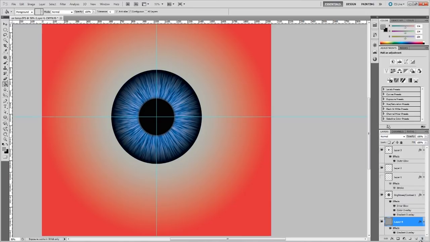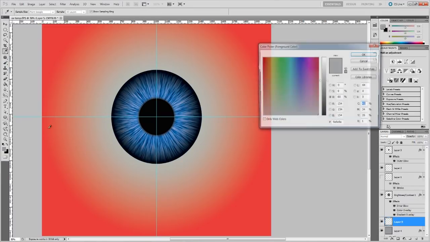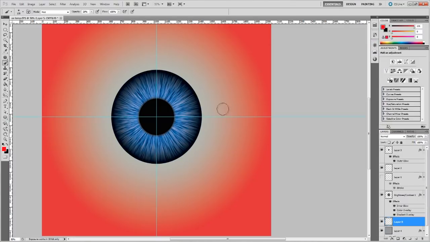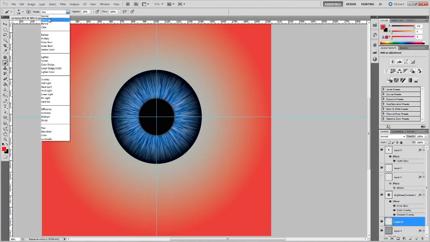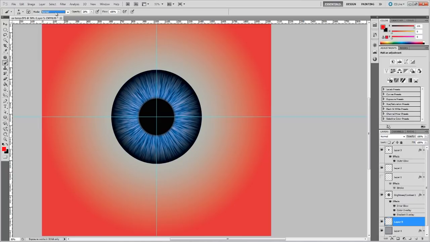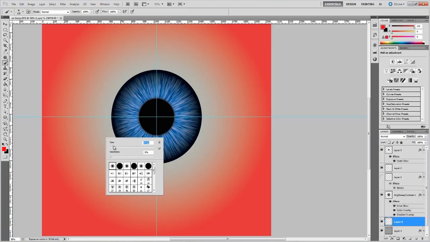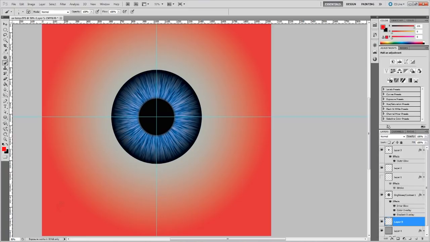Again, I'm going to create another layer, and this layer I'm going to be using to create veins. So I'm just going to select the normal paintbrush, a nice deep red, and I'm going to go back to here to select normal. If it's on a different mode, it should be normal anyway. The opacity 100%, and the size in my particular case I want very small, I want 1 pixel. You can choose what's best for you. I'm just going to create these branches of veins, and then just continue to do this all the way around the edges here from the outside until you've gone all the way around the eye.